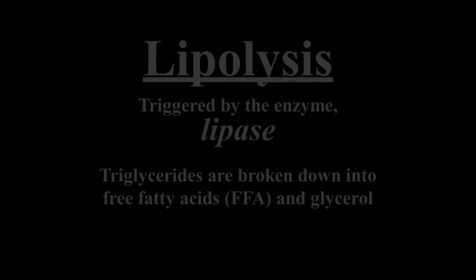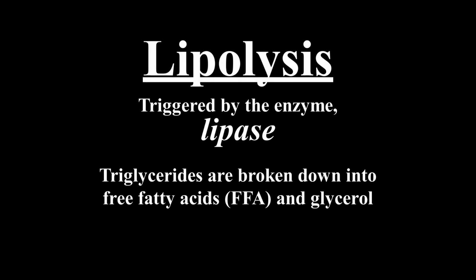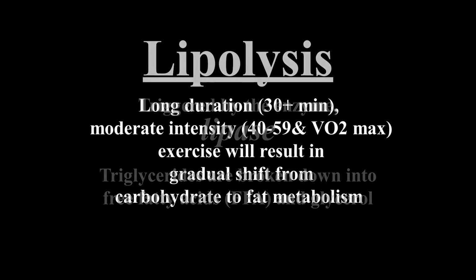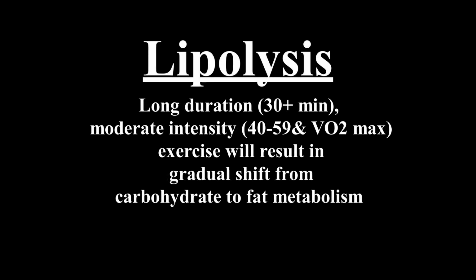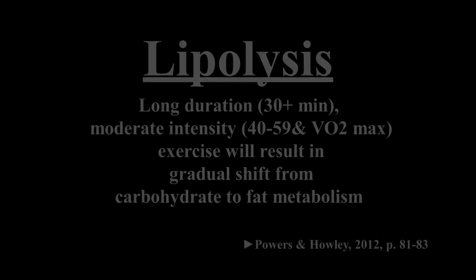The switch to fat metabolism is regulated by variables that control lipolysis, or fat degradation. Enzymes called lipases break down triglycerides into free fatty acids and glycerol. Lipases are inactive until stimulated by epinephrine, norepinephrine, and glucagon. During long, low-intensity exercise, blood epinephrine levels rise, increasing lipase activity and promoting lipolysis. Lipolysis is slow, and increased fat metabolism only happens after several minutes of exercise.